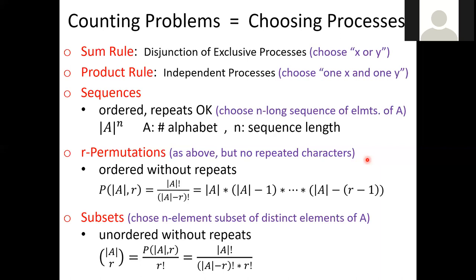But perhaps the right way to look at the process is really that first you choose something and then, in some way independent of the above, you choose the next. And for every choice on the first level, there was the same number of choices on the next level. Perhaps they're not identical choices. Like for example, if I choose permutations, if A is my first element, then all the others are chosen from everything but A. And if B is my first element, then all the others are chosen from everything except B, etc. But yet the numbers are the same. It's simply everybody but the one who was chosen first. And if I can structure my process this way, then it's a product rule. It's the number of first step choices times the number of next step choices.